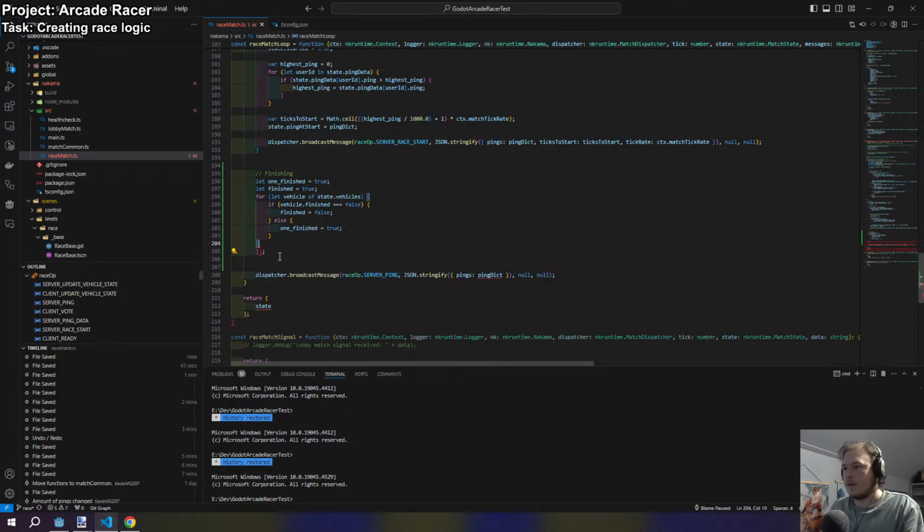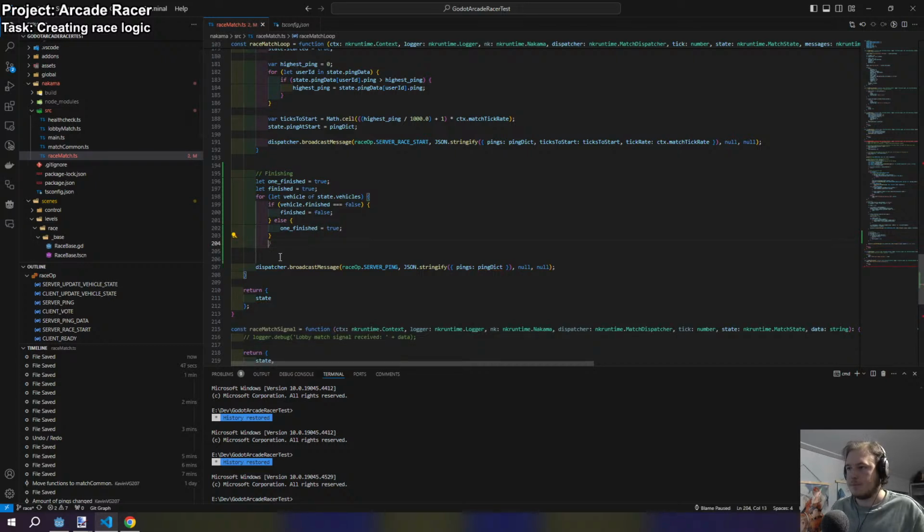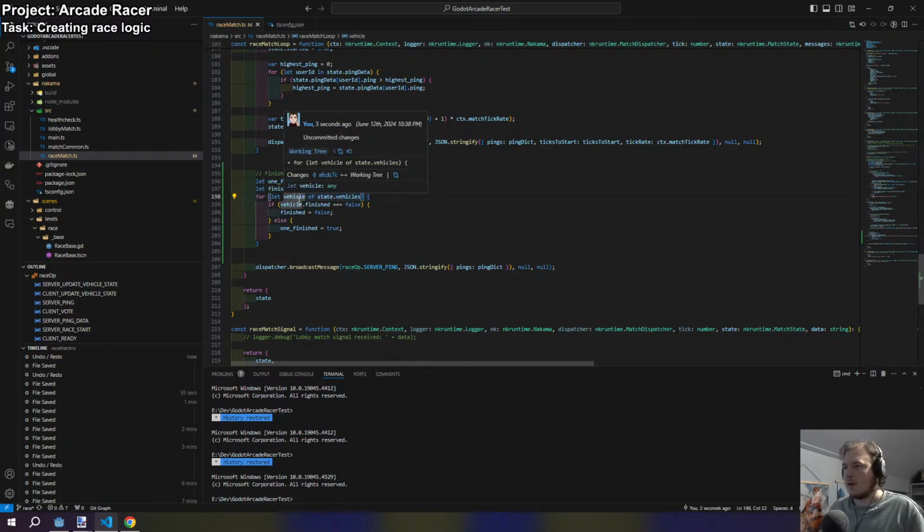Or const. What is it? Can I make it a const? Also, now it doesn't give me a weird type error. I don't know TypeScript. I just kind of fiddle with it, right?